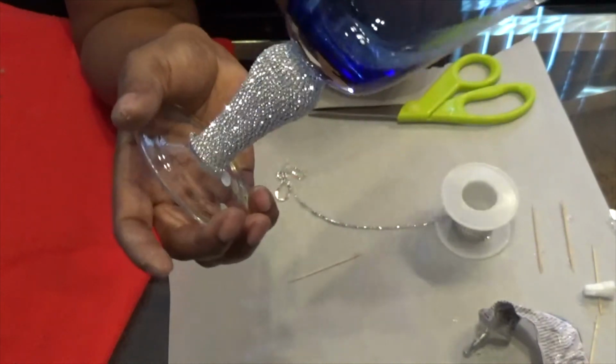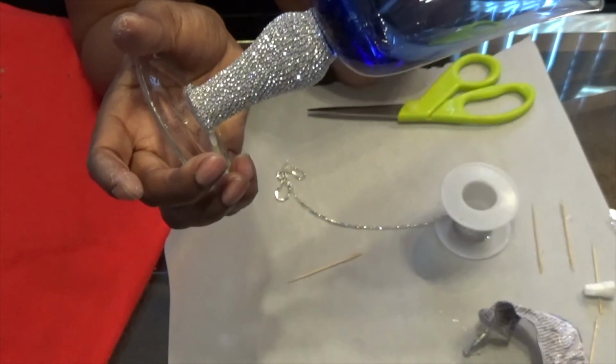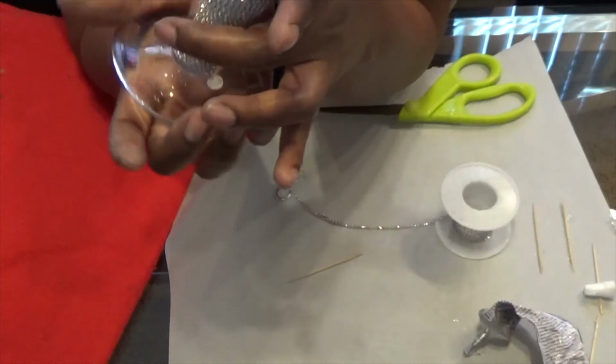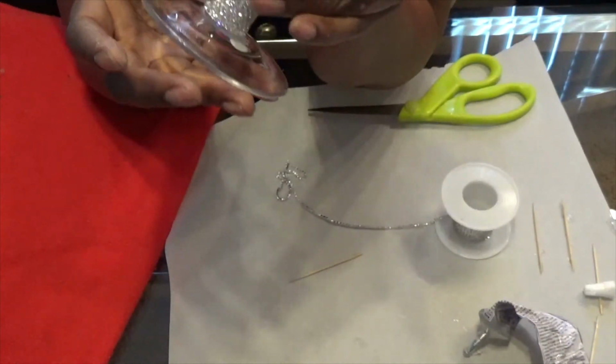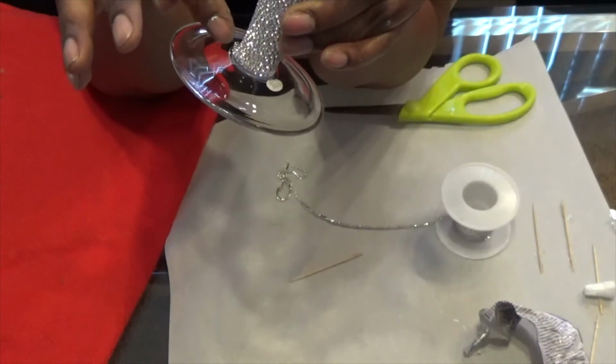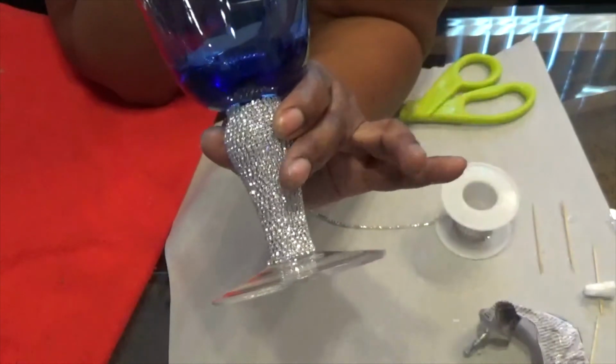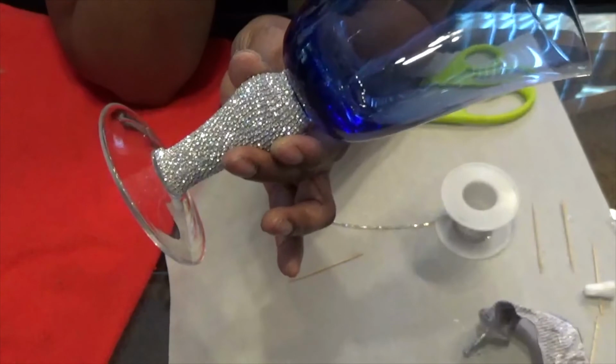All right, well, this is my version. Again, I'm going to just make sure. I think I need another piece here. Let me see. I do. And that's it. So this is my sparkly goblet, and I showed you the Martini one.